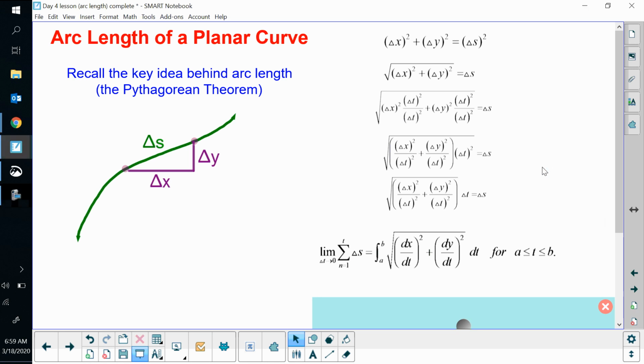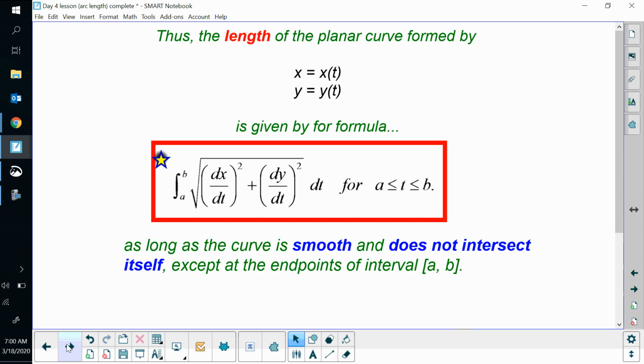Alright, hi everyone. We're going to do arc length and surface area of a planar curve. Planar curve, remember, means it comes from a parametric equation. So first off, arc length just comes from our idea of what we did when finding speed in the previous video, because speed was just the length of a hypotenuse. Well, what we do is we imagine those lengths get really small and we add them all up in an integral. So it's kind of like our speed thing, but we're just going to do an integral of it and it adds it all up.